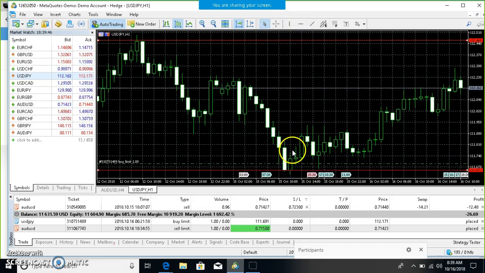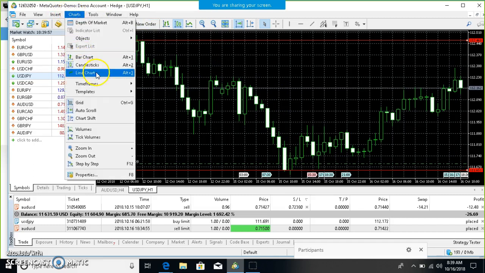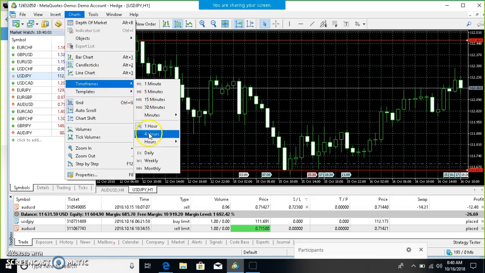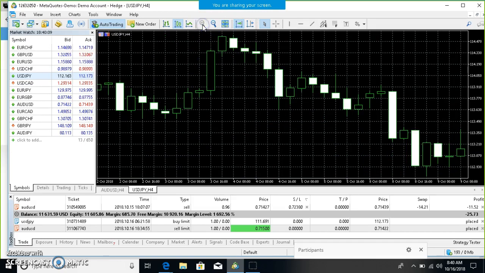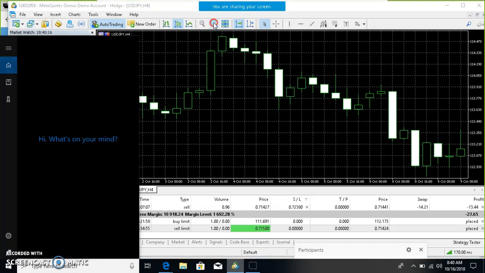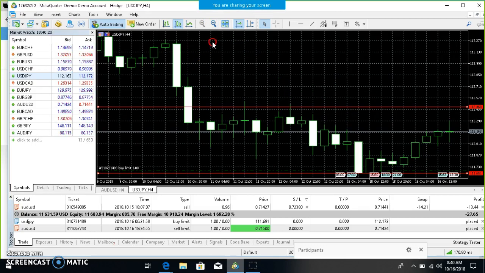I'm on the hour chart right now. I'm doing it on the hour chart. I should really do it on the 4-hour or day chart, because that's what I do it on. Okay, so let me open that up more so we can see it better. So I'm looking at the US Japanese. Now I'm looking at it, right? If that was on the hour chart where resistance was, so that's the real resistance.